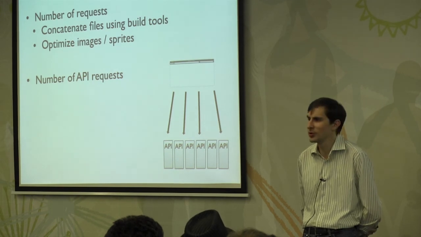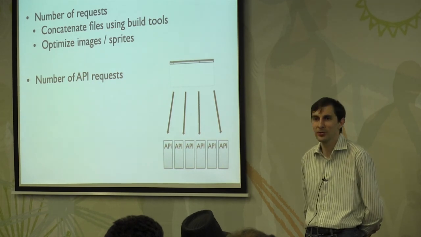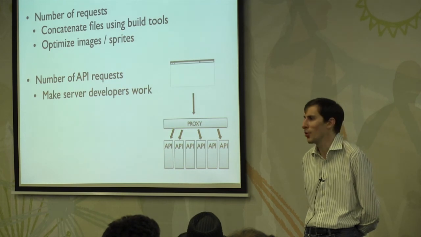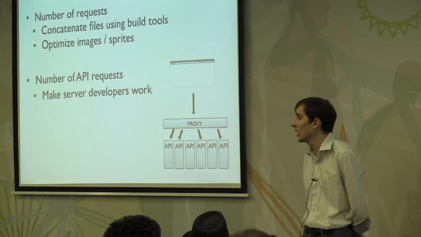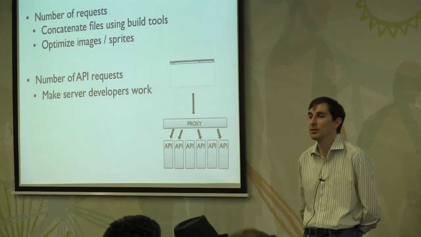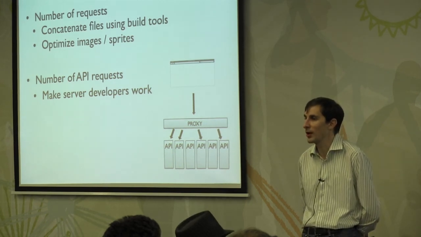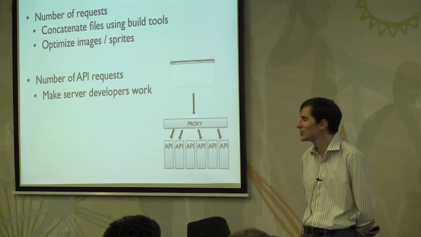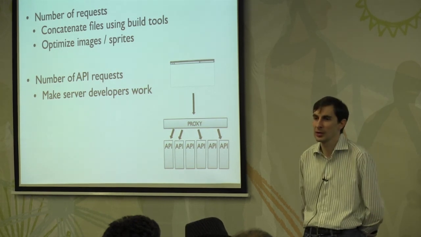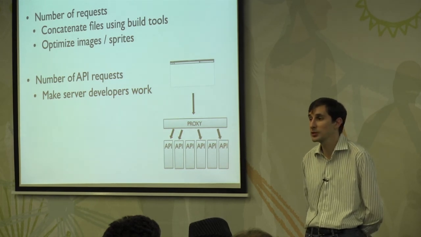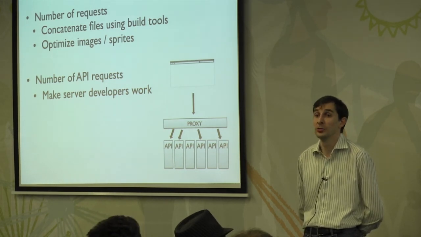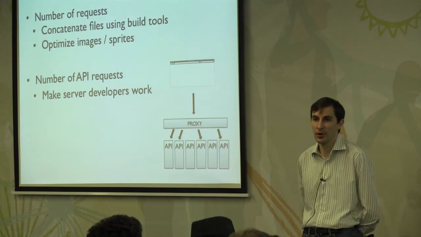There is not much you can do except go back to your server-side guys and make them work and tell them, put a proxy on all my APIs and define a way for me to, in one request, query multiple APIs. This is not new. This is what Google does and others. There is no other way to improve performance. Put a proxy in your farm. It's a lot faster. It's a lot more reliable.